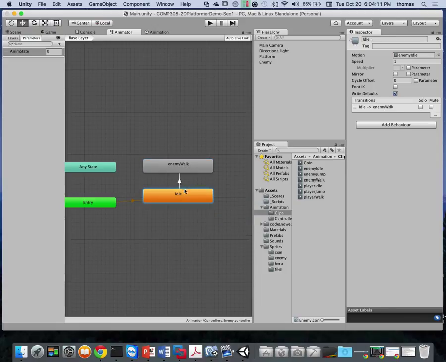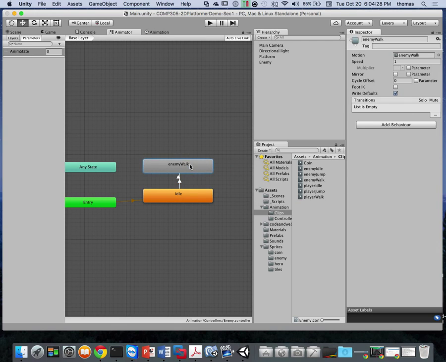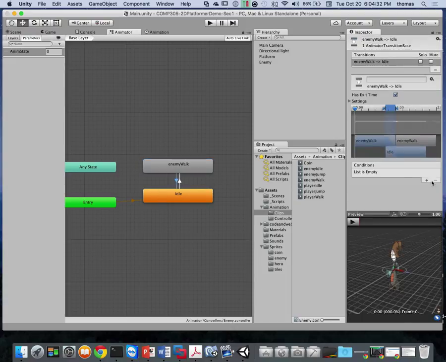There it is. And this transition is going to change my anim state: if it's equal to 1, it's going to move into the walk state, same kind of idea as with the player. And I'm also going to make a transition from here back to here, which we're going to say, when I click on this arrow, that my anim state is going to be equal to 0. So when I go up, my anim state's equal to 1. When I come down, back to idle, my anim state's equal to 0.